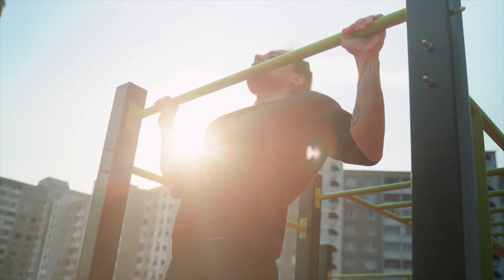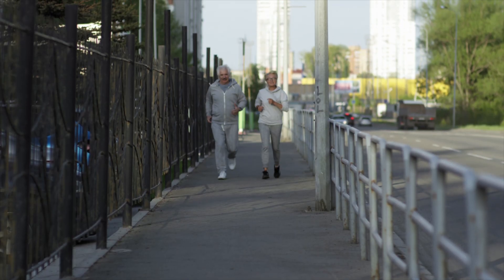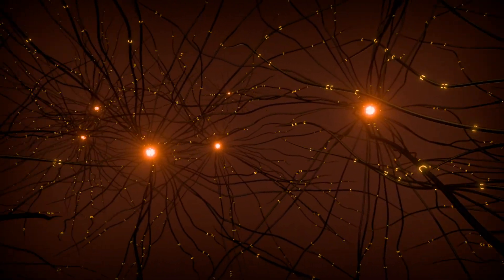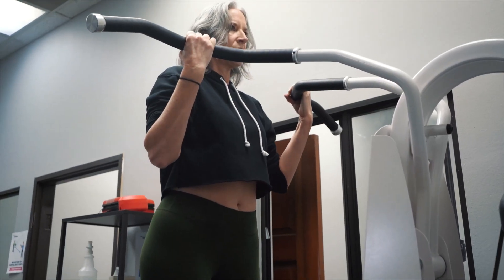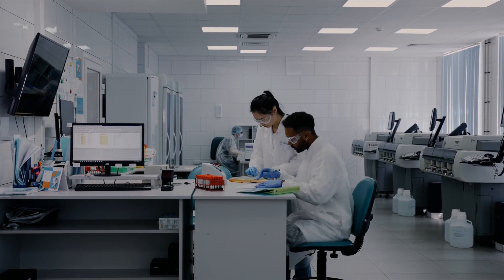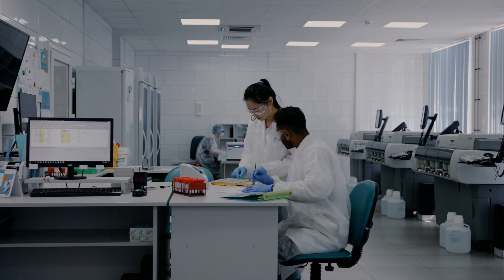Before we really get into NAD, we have to talk a little bit about the aging process so you know how this fits in. With aging, there are many, many different factors involved. Anything that says it's a magic bullet that fixes it all is just not true because it's too complicated and there are too many factors involved. But the more science is going into anti-aging medicine, the more research is being done at a cellular level about what's actually happening that causes some of the symptoms of increased age.